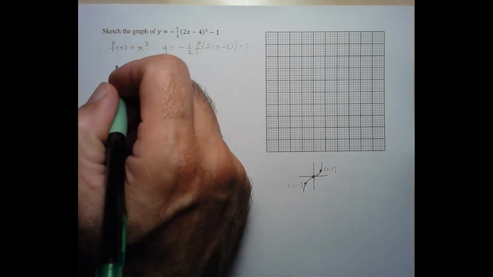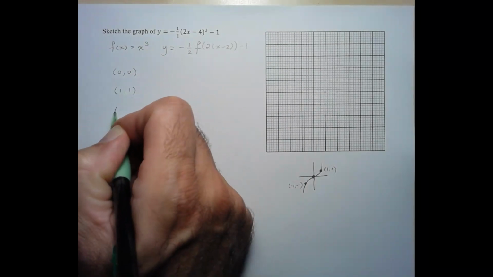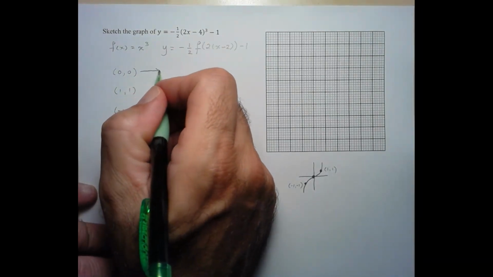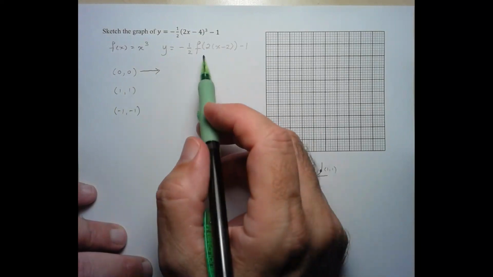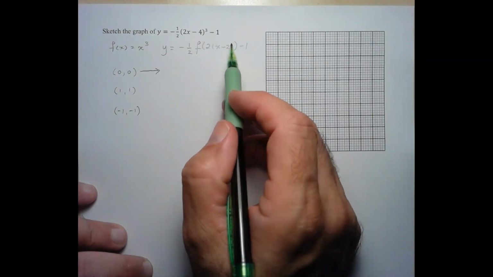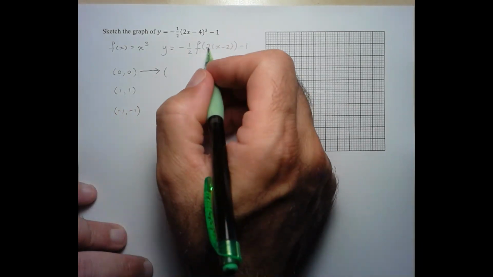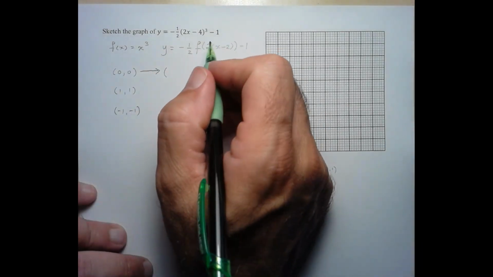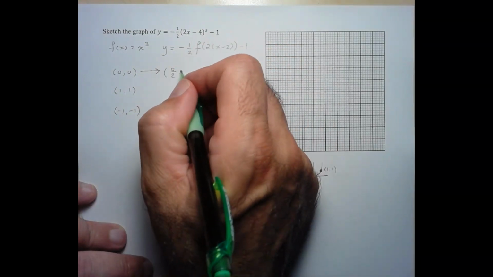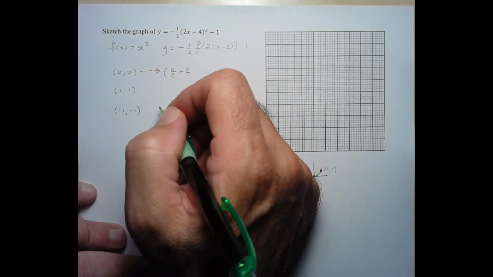Okay, so you can show this in lots of ways. I'll show it this way here. I'm going to start with my points on my parent function. And now I'm going to transform them. Okay, so I'm going to take the x values, and let's remember what these transformations do to the x component of my point. Okay, all the horizontal transformations have the opposite effect. So what does this 2 do to the x value? Instead of multiplying by 2, we divide by 2. Instead of subtracting 2, we add 2. Okay, and that's now going to give us the x component of that first point.